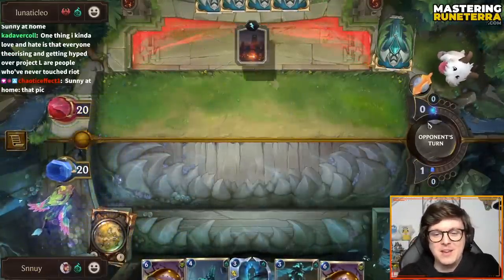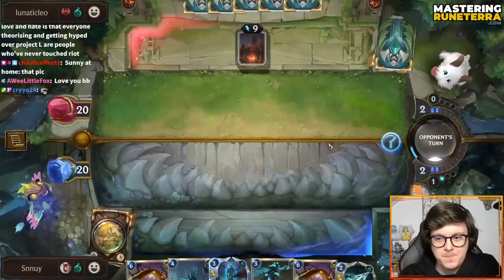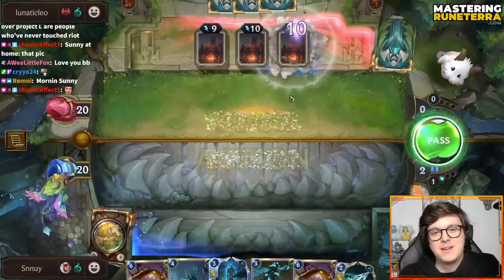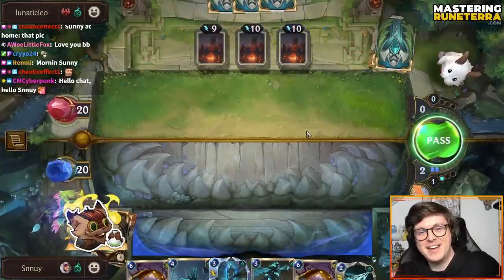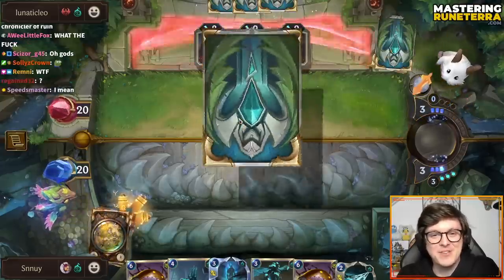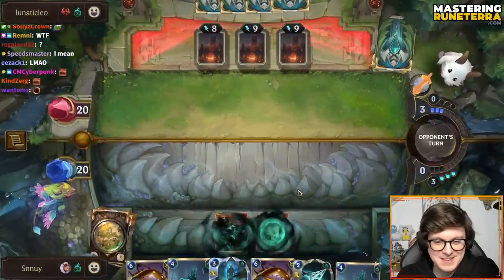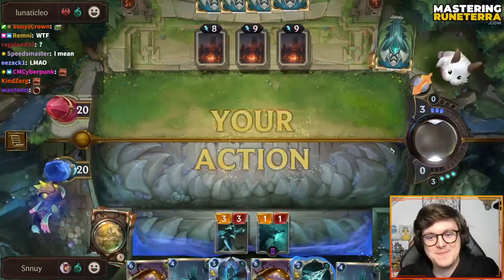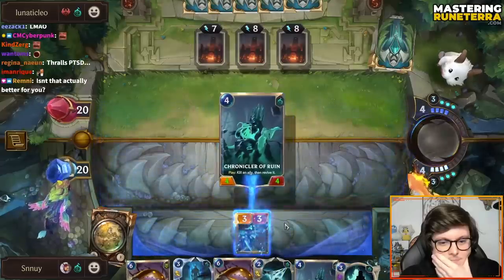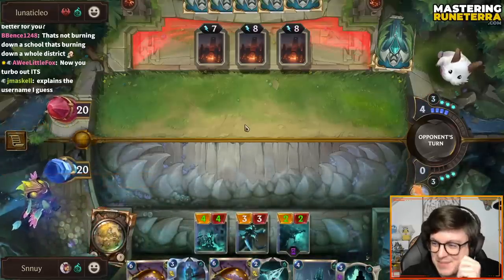All right, time to get run over by Annie. Hello, Remini. All right, I guess we're burning down some schools today. What the hell? All right, that's a good turn 1 and turn 2. Is that actually better for you? It depends on how fast I can proc it, honestly. Yo, chaotic effect, thank you for gifting us up to a wee little fox.